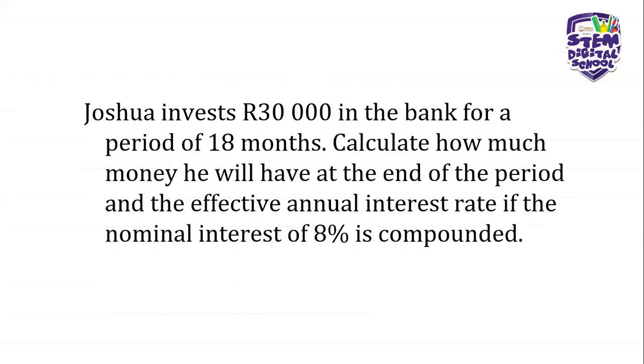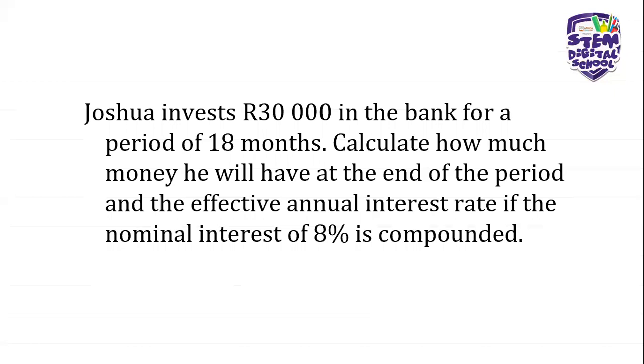So in this case, we are also going to identify the given information. You can tell that when you make an investment with the bank, at the beginning of your investment, the amount that you invest will be known as the principal amount. And of course, the amount which you will receive at the end of the investment period will be known as the accrued amount, represented by the letter A.